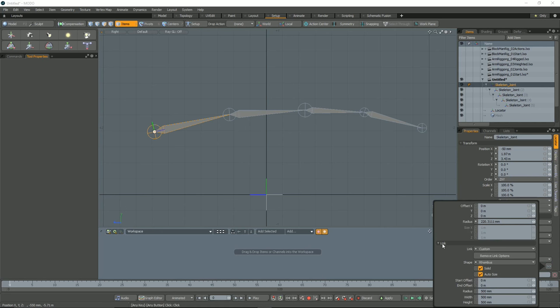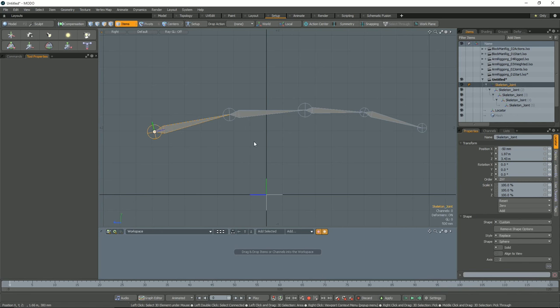Now, this is what you're talking about, link. The link is just a drawing representation of hierarchy, is really all it is. These joints don't really have a length. They're not a bone. They're just a point in space with a length between them, okay? So it's a rhombus, it's solid, it auto-sizes. You can play with all this stuff, but you can see what I mean. It's just strictly a locator with a connection between it to show you hierarchy, okay?